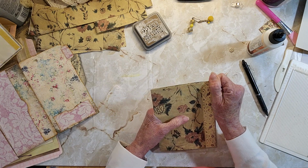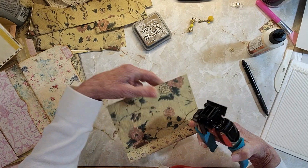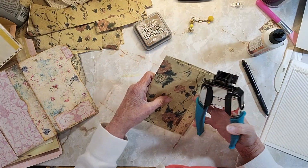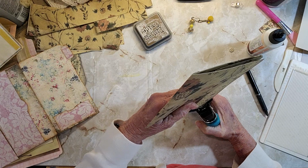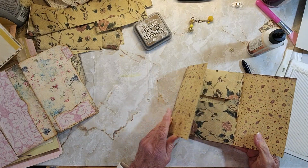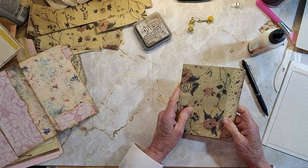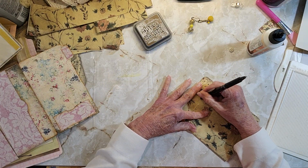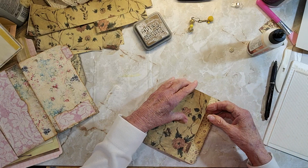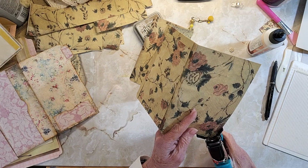Okay, this one, she has a corner. Let's see, let's find this smaller corner. That's what's good about this big one, the big guns, which was given to me by Mary. Happy Mail. I hope that was okay. Yeah, that looks okay. And then I think I'll do these corners too. I think I'll do these, the bigger ones.